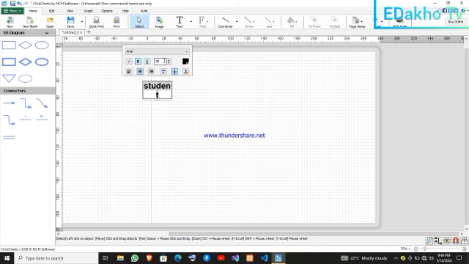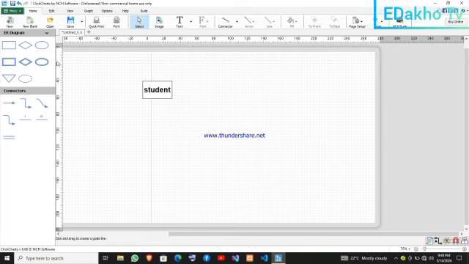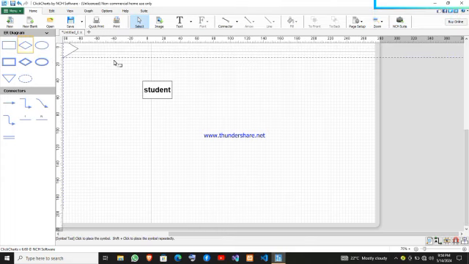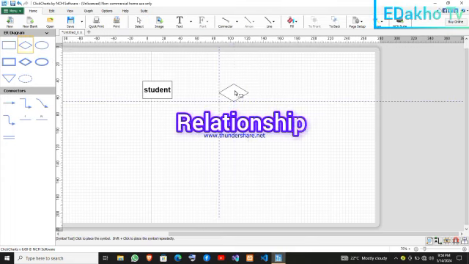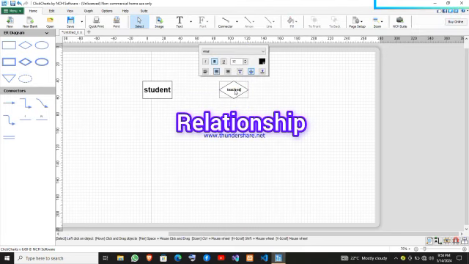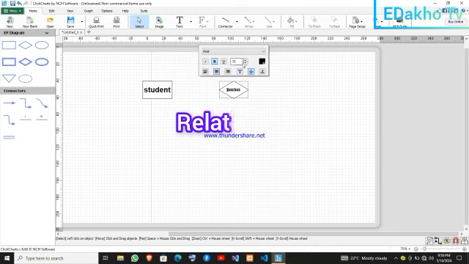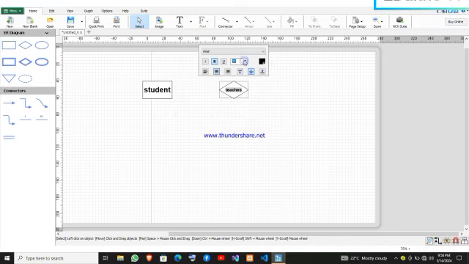This entity is called the student. If you want to enlarge the text or font size, just click. We have this diamond shape that represents the relationship. The relationship between the students and the teacher will be teach.